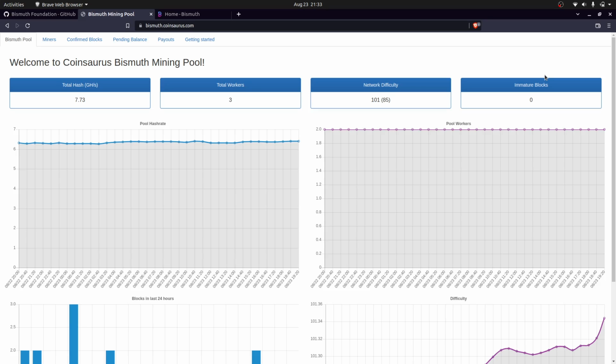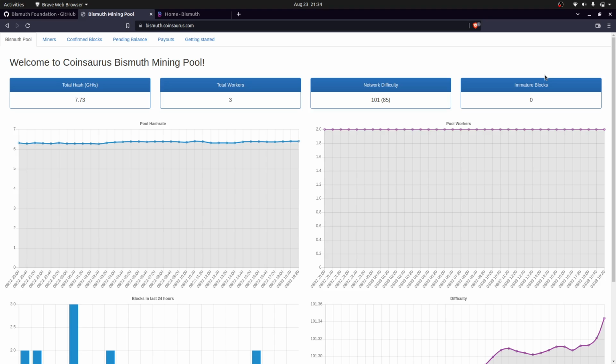Bismuth is a SHA-224 GPU mineable coin. But before you start mining, you will need, of course, a wallet. So get a wallet, generate a key pair, and of course that public address of yours will be needed for receiving mining rewards. So get that done. Recommended wallet links will be in the description of this video.